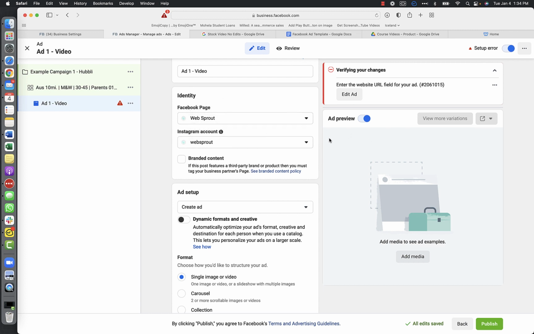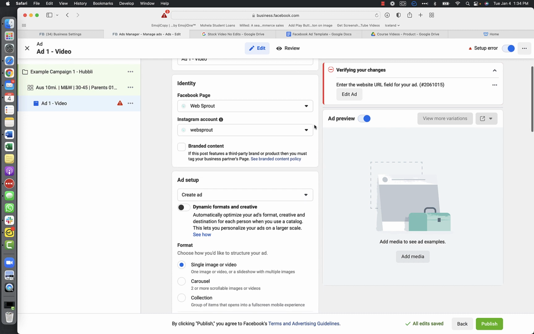And then it's going to look like over here, and we'll see what the ad looks like in a minute. Over here, it's going to look like it's just coming from a page that doesn't exist or no Facebook page at all. And then it's going to look funny. So I'll show you what I mean in a second.